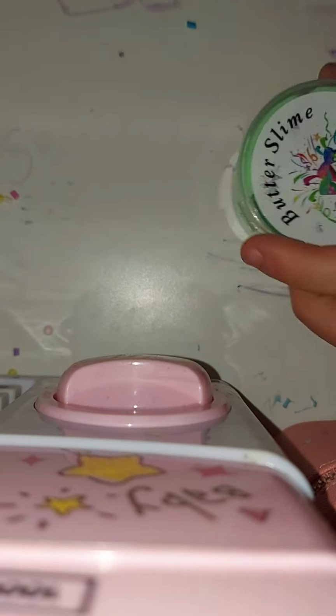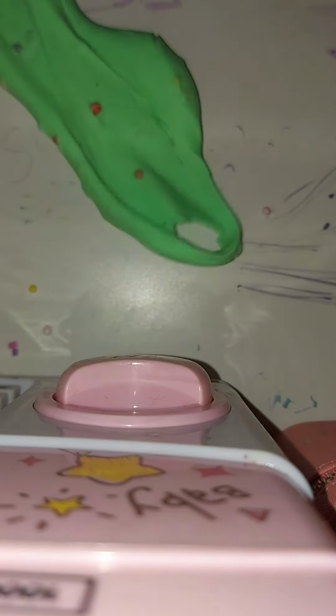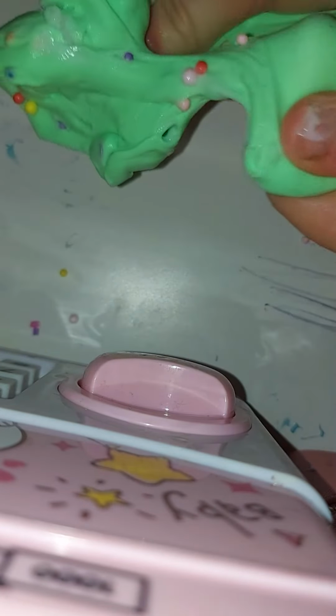Next slime. This one. Okay, so we've got this charm, and we've got this base. Just like we did with the banana, put some lotion in, mix it in. See, we're mixing it in now.